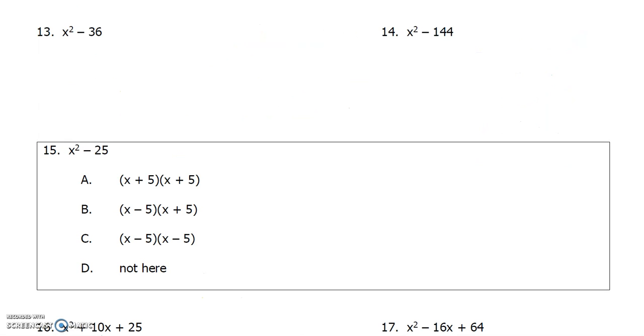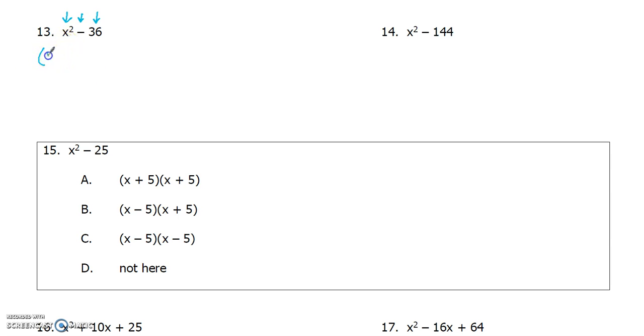All right, number 13, let's go through our steps. GCF, I don't have anything common I can factor out. I cannot do grouping. I don't have a trinomial, so the only thing left would be special cases. So is this first one a perfect square? Yes. And is this a perfect square? Yes. And am I subtracting? Yes. So that means I can factor.